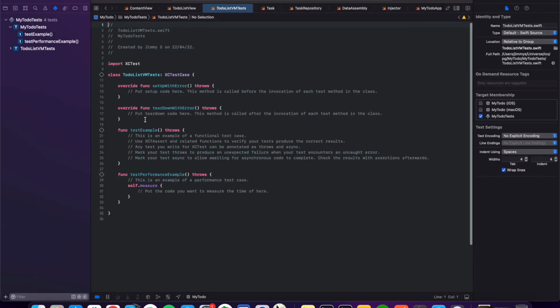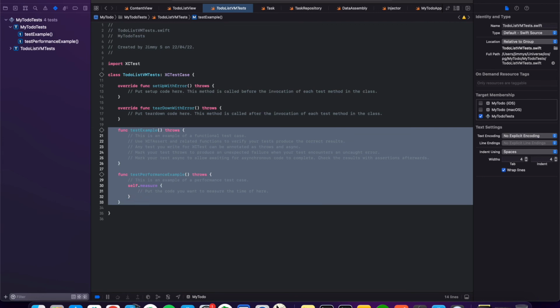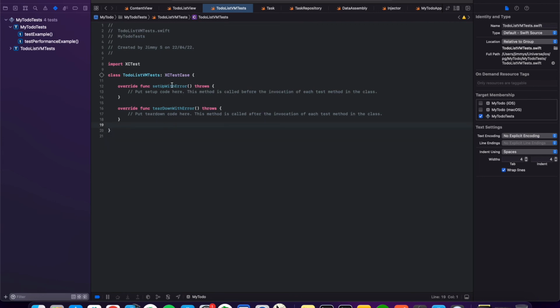So yeah, we have a template with 4 methods here. The most important are setUpWithError and tearDownWithError. So we'll get rid of these two. setUpWithError, as mentioned here, is called before the invocation of each test method in this class. That's very useful because we want to initialize our view model as we want to test it.